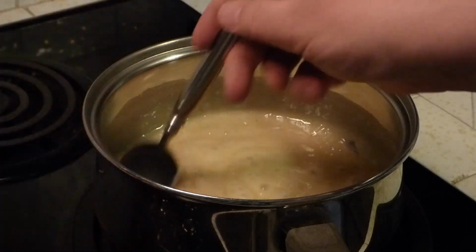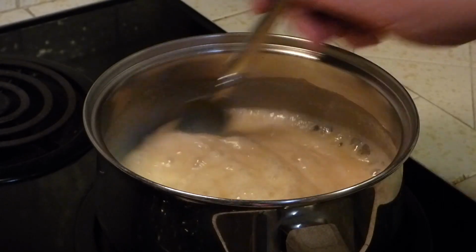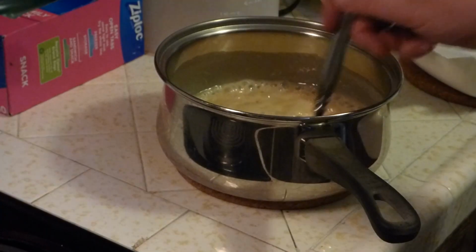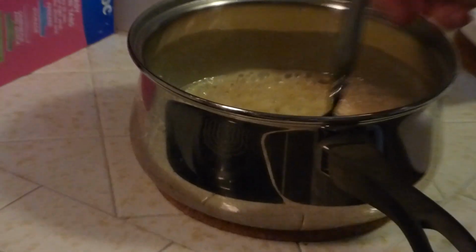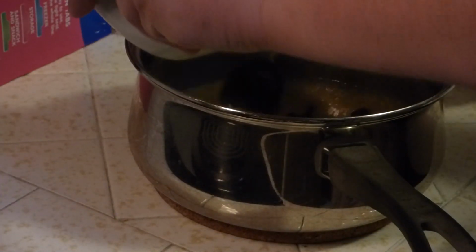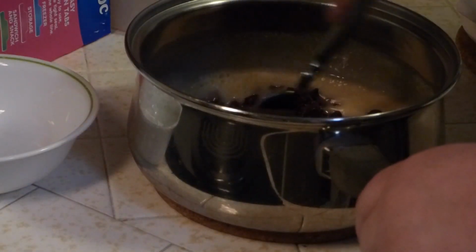Alright, so we're almost up to the 5-minute mark, and you can tell it's getting thicker. Got to stir faster. There's the 5-minute mark, and we're going to kill the heat on this and take it off the burner. Let's scoot over here so you can't see it. There we go. I'm still going to stir it, and this is when you add in your 2 cups of chocolate. Keep it stirring, add it in, and like so. It's going to be harder to stir, and I'm just going to dump it in and work on folding it in.